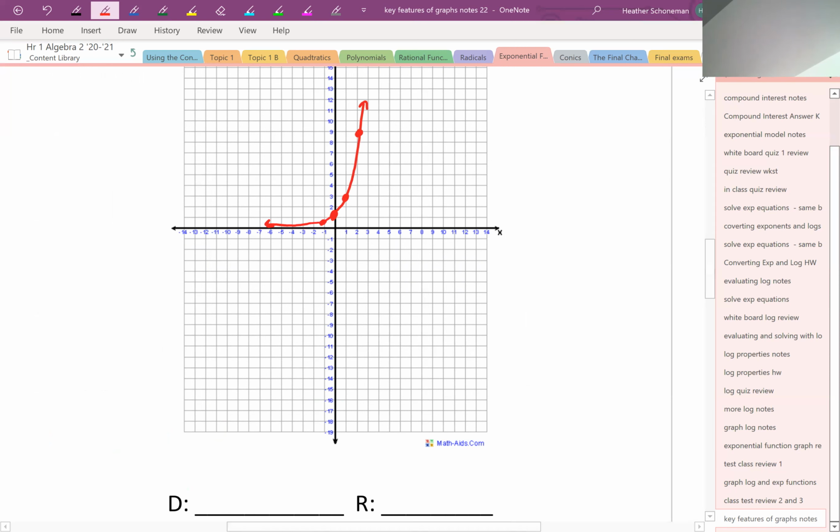Now, I just knew these points, but you're sitting there with the calculator next to you in your graph. So just read them. I'm plotting the point 1, 3. So I go 1 on the x, 3 on the y, 2 on the x, 9 on the y. Remember, x is left and right, y is up and down.